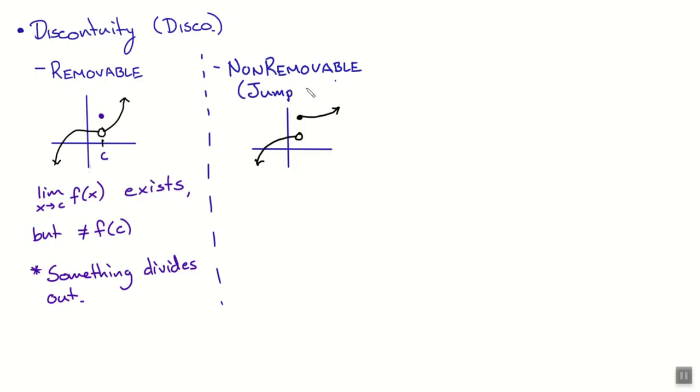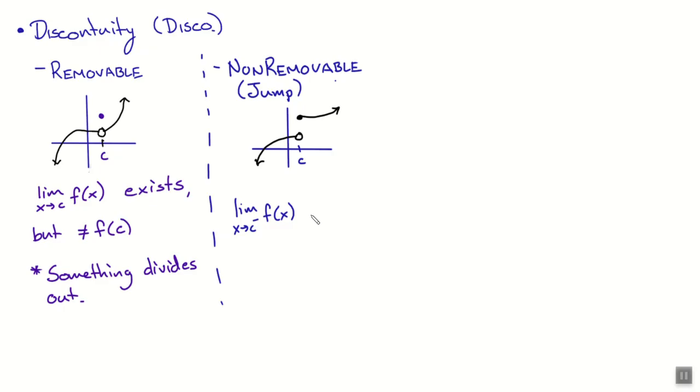Jump. Help me define this one with limits and such. Does a limit exist? Why? The y value, let's be more specific. I'm going to put c here just so we can talk about it. If I ask you to take the limit as x approaches c from the left of f of x, is it the same as from the right? And that's that no limit exists.